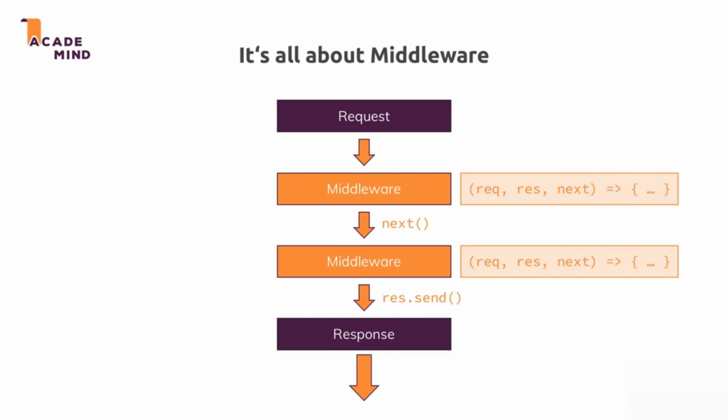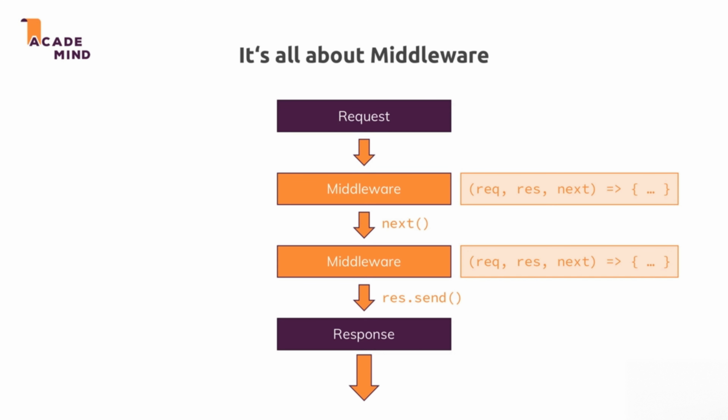Express.js is all about middleware. And you see a diagram here. In the end, middleware means that an incoming request is automatically funneled through a bunch of functions by Express.js. So instead of just having one request handler, you will actually have a possibility of hooking in multiple functions which the request will go through until you send a response.